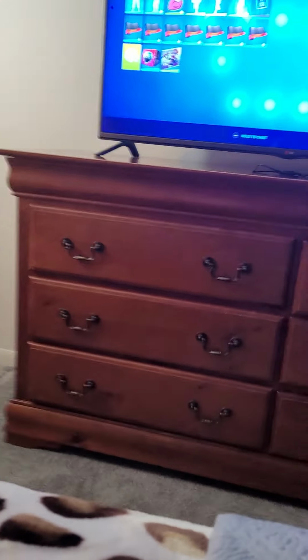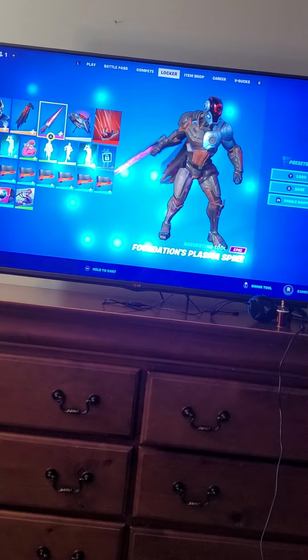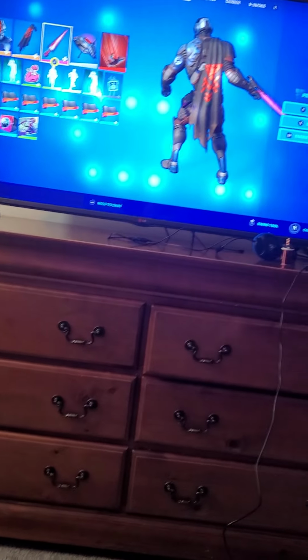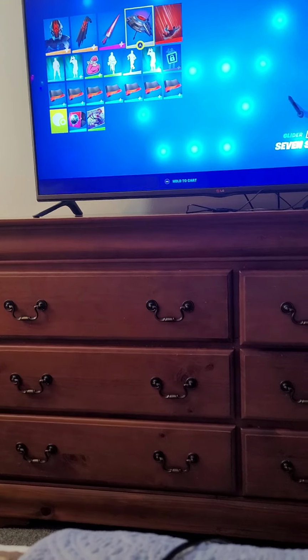All right. Be quiet. Foundation is back bling. Pickaxe, I don't have the different. Here, let me just. Yo, what the heck? Come on! These kids don't hit me.